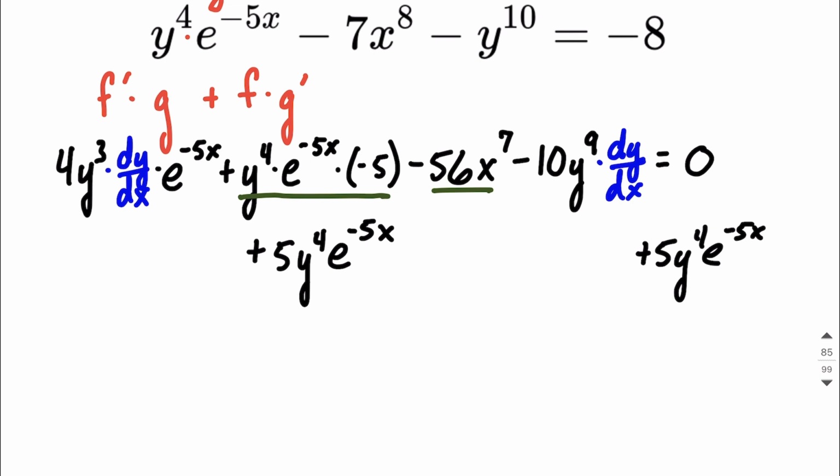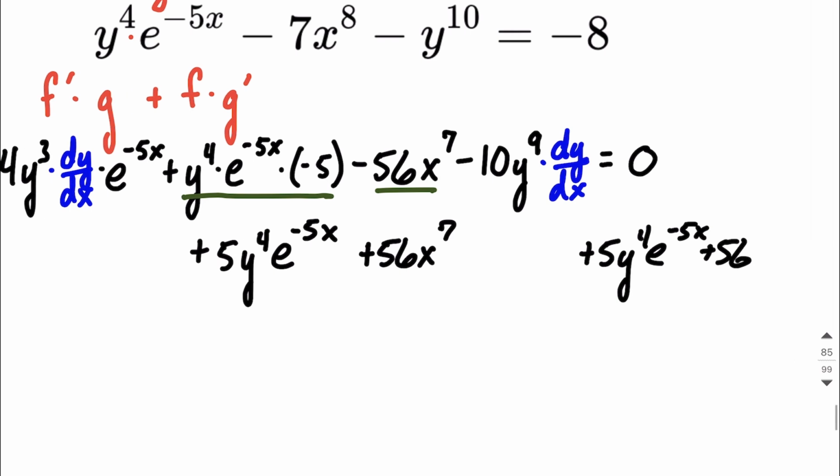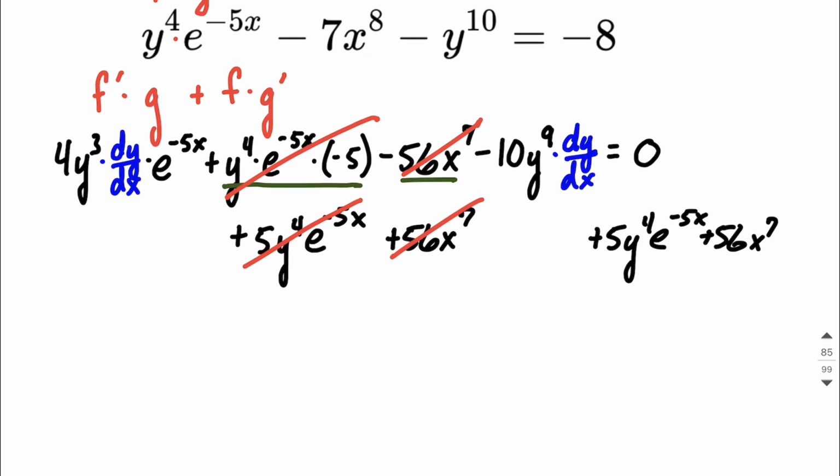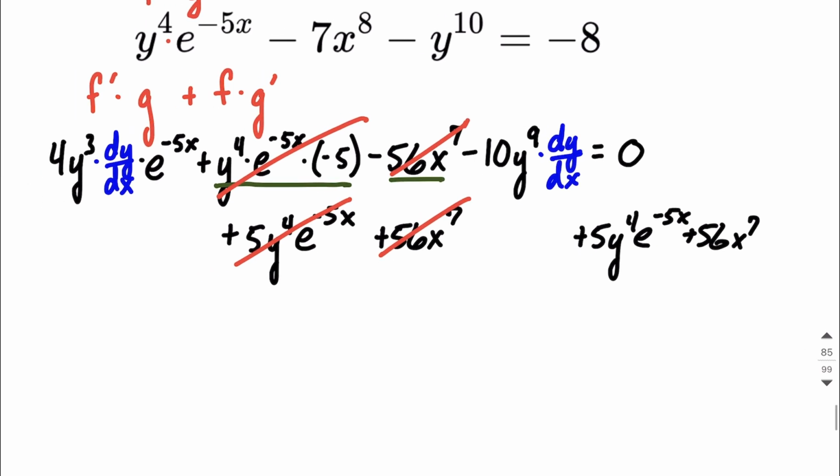Then the other term that needs to move to the other side currently is negative 56 x to the 7th. So we're going to add 56 x to the 7th to the other side here as well. All right, what that does is on the left-hand side, we had a subtraction, that negative 5. We're also adding it. We had the negative 56. We're adding 56. So those make 0 on the left-hand side. Let's rewrite what we still have left over.